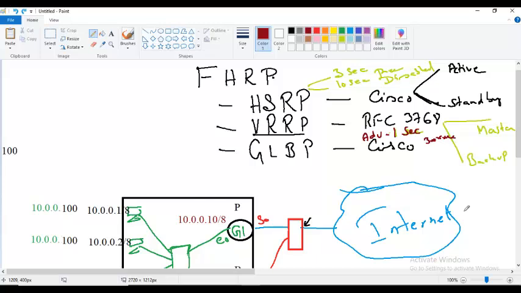So now what's left is GLBP. See, there is also a difference in the multicast address.